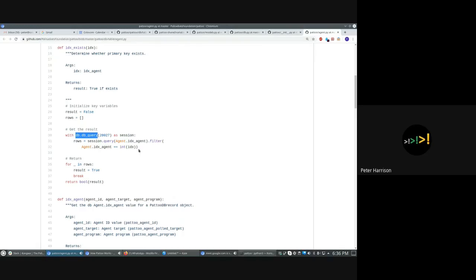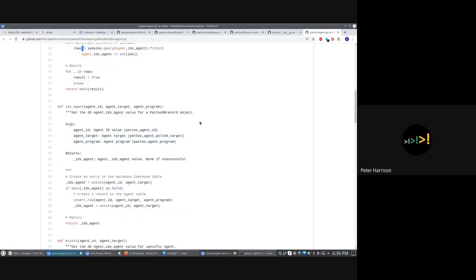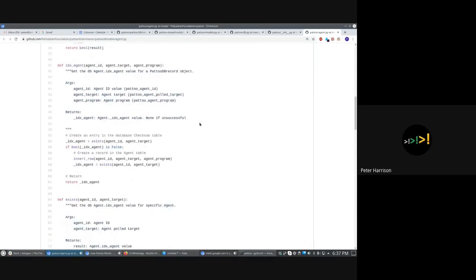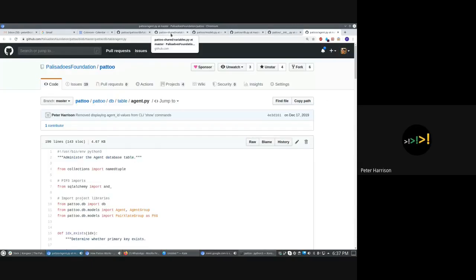Because now you don't have to do typical SQL select statements like select idx_agent where idx_agent equals blah, blah, blah. You can do it this way, and you can make sure that you don't have those issues. I'm showing you this information so that you're not afraid when you're looking at this code and saying, I cannot put the various pieces together. This is how that particular aspect works. Any questions before we get to GraphQL?